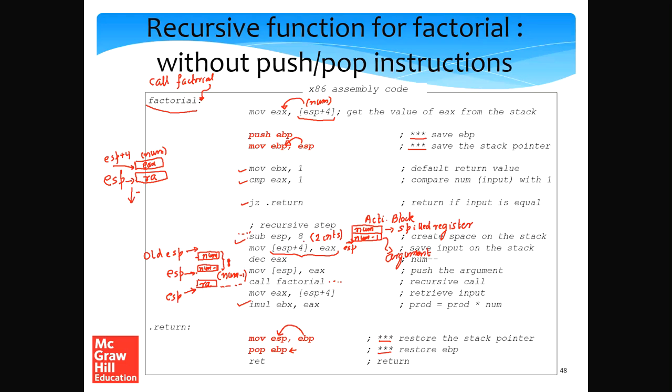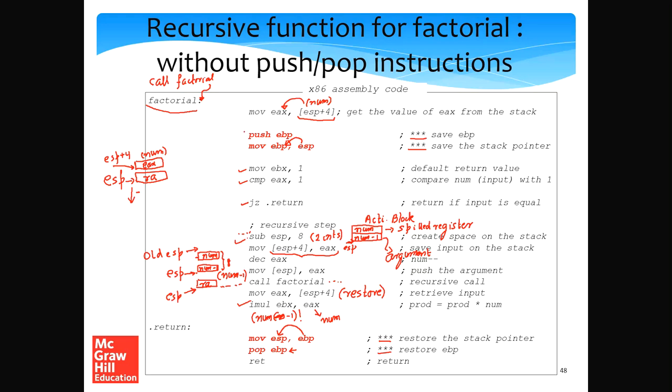Then we call the next function, it works in exactly the same way. Then we restore EAX and we multiply. EBX at this point is supposed to contain num minus 1 factorial, my mistake, and EAX is supposed to contain num. We multiply and then we get num factorial. Subsequently, since we changed the stack pointer, whatever was the original value saved in EBP, we move it to ESP, we restore the value of the base pointer, and we return.